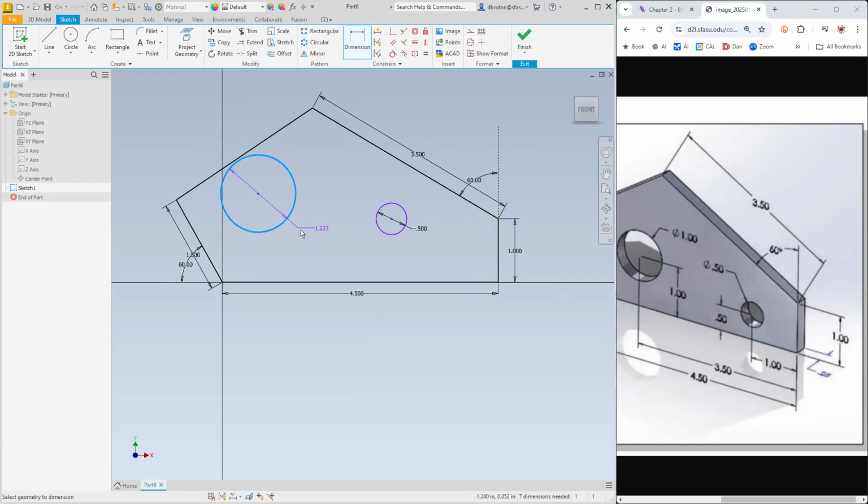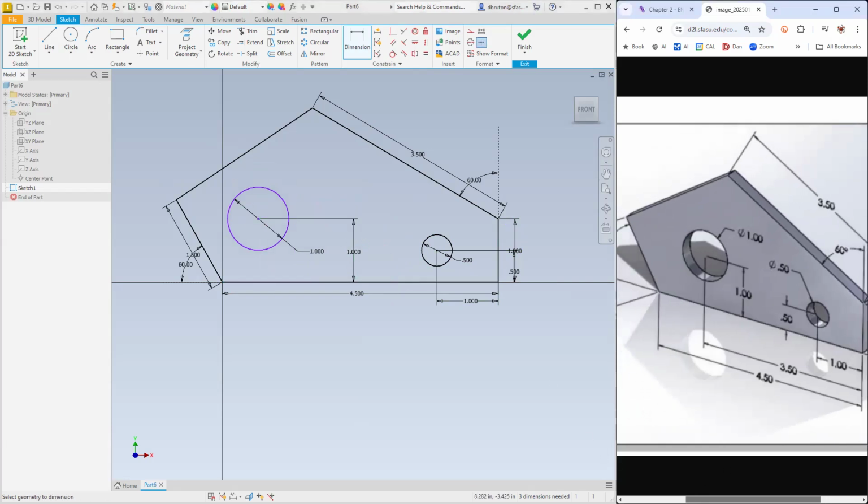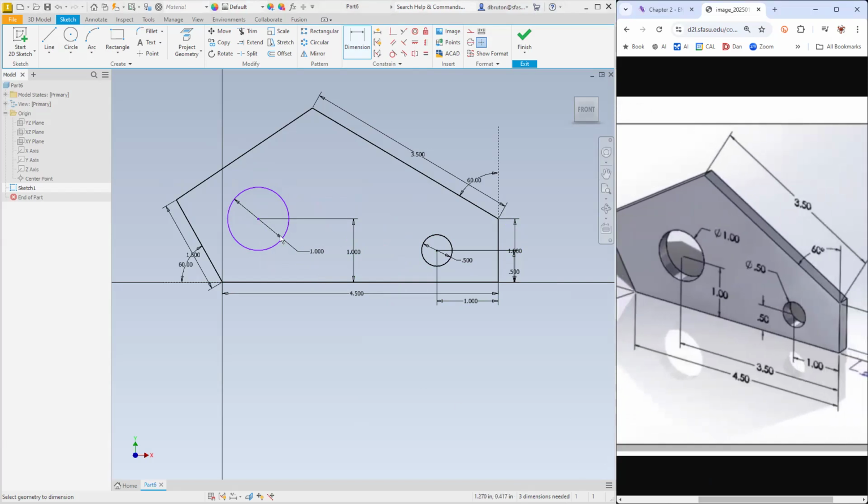This one over here as 1. We'll make this a 1/2 inch from the bottom. And let's see, where else does it need to be? 1 inch from the left-hand side. That one's fully constrained now. You see, this one needs to be 1 inch. And what about the other placement? Oh, it looks like it's 3.5. So we go here all the way to this end, coming down here at 3.5.